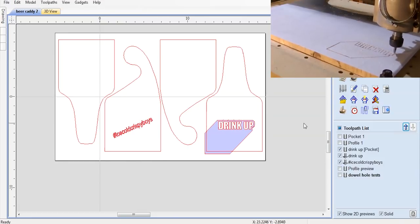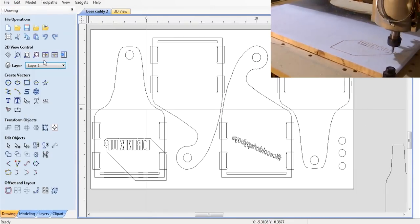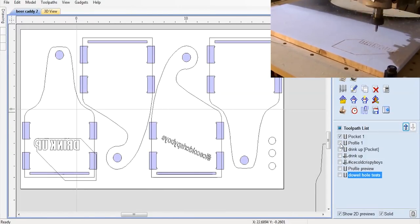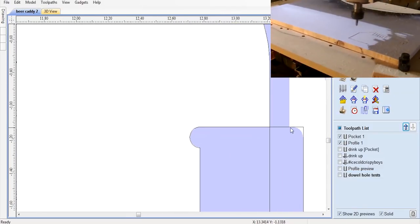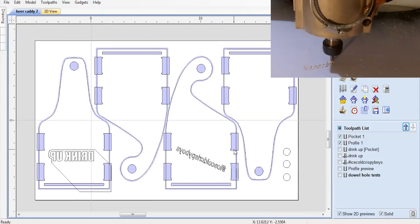Once it was carved, I could flip the piece over and finish cutting all the pockets and profiled edges. The interior corners of the pockets all got a dog bone cut to compensate for the radius of the cutting bit, so the square corners of the sides would sit flush inside them.